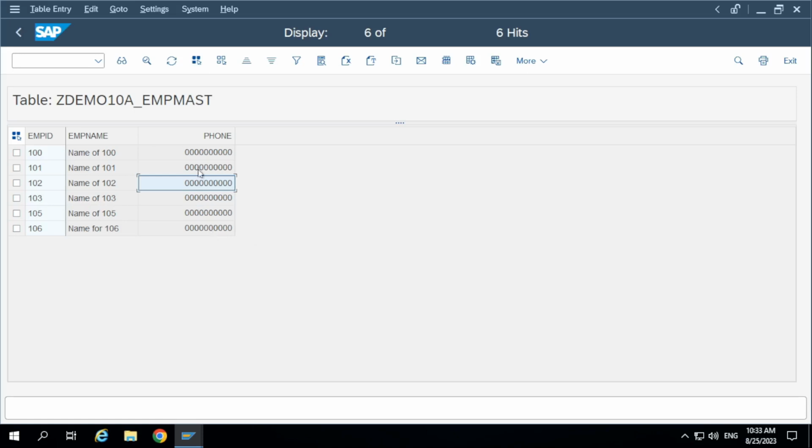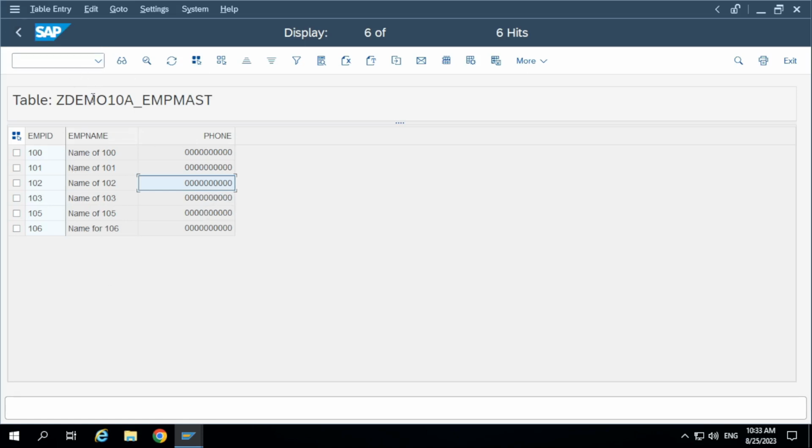Yes, sir. For the existing records, if it is a master table, you need to go to the table maintenance screen and update these values. If it's some kind of transactional table, you can create a program to update the phone numbers. For master tables also, you can create a program if there is huge data to be updated. If there are 10,000 records to update, it is not possible manually. It will take time. So we can simply create a program to update these values. First, we'll see how we can do this through the table maintenance screen.